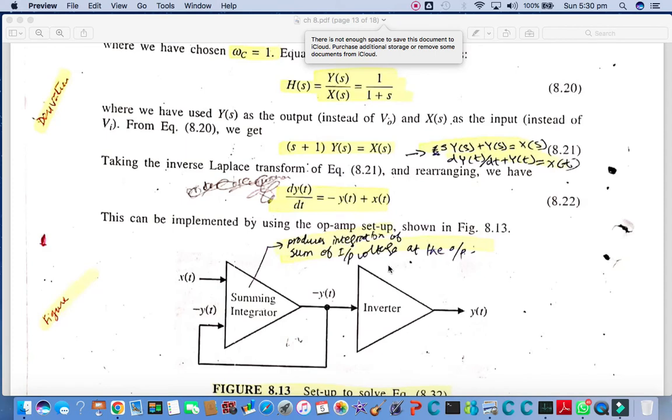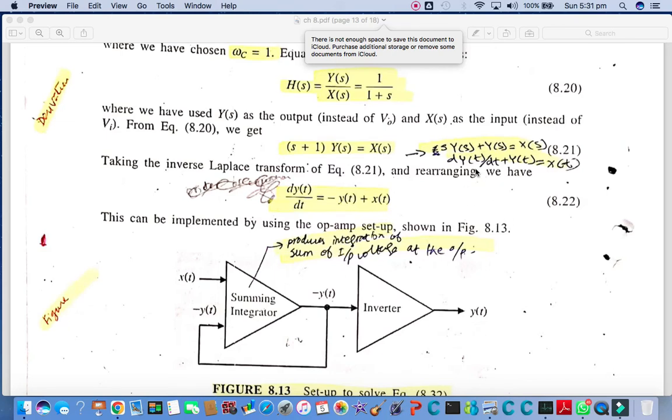This is the analog computer which is used to simulate that equation. Here you can see that we can move the dy by dt value towards the left and all the rest of the values towards the right. We assume that over here we have dy by dt, and from here we want to go to yt, and we have a summing integrator which does the negative integration of dy by dt, which is minus yt. Then we can use the inverter over here to invert that value to yt, and we can replace our dy by dt by this expression, that it is equal to minus yt plus xt, and we can replace over here the dy by dt by xt and then feed it back towards the beginning.